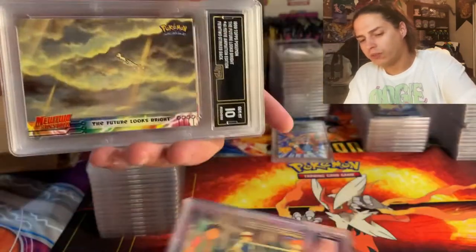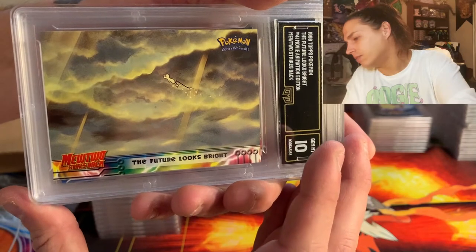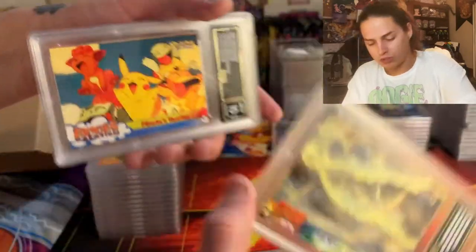Oh, look, how'd we get here? Boom. He sees it. That's an awesome card. And it got the 10. Because that is an awesome card. Look at that. Woo.